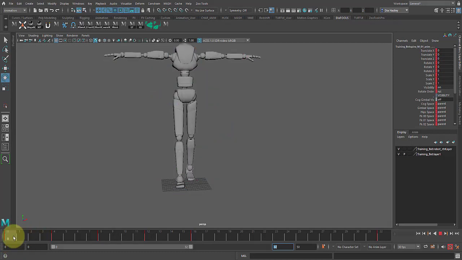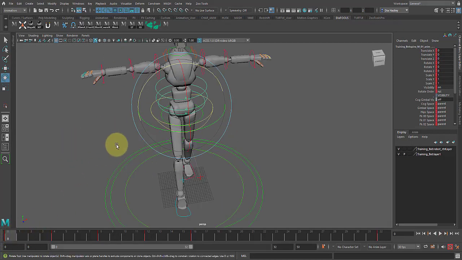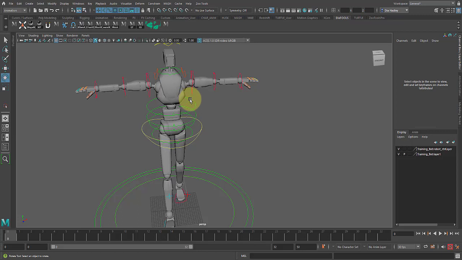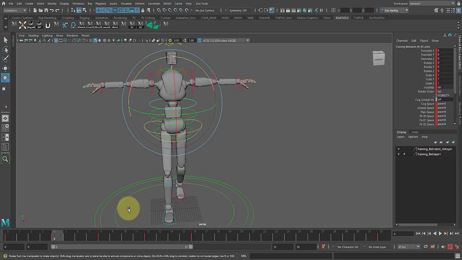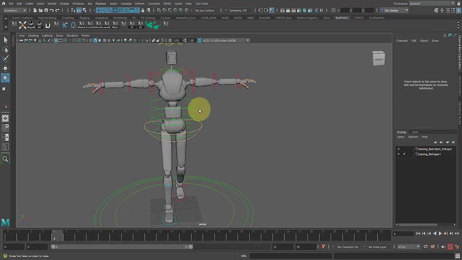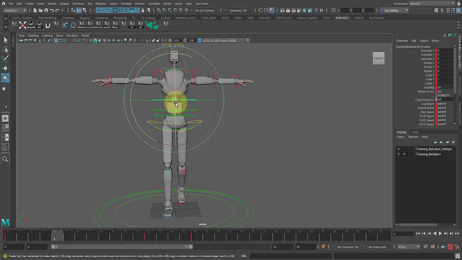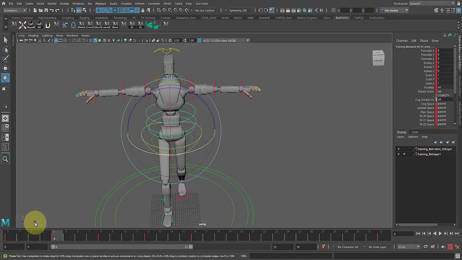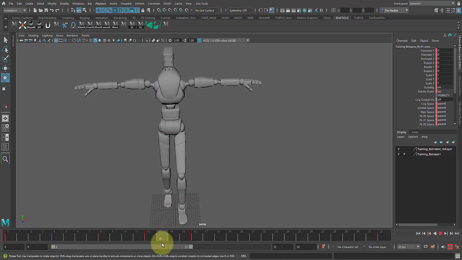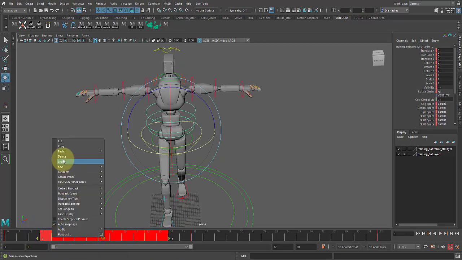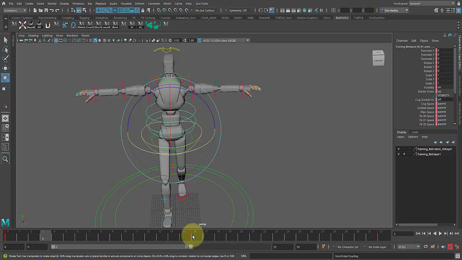Now for the upper body, a little bit of the same thing, but what I'm going to do is start with the waist first, or the chest first. In this character, the spine's all FK, but if you have an IK spine where it's just one controller, you can utilize the one controller. Here I'm just going to utilize all three at the same time basically. And I'm going to delete everything in between frame 0 and 16.